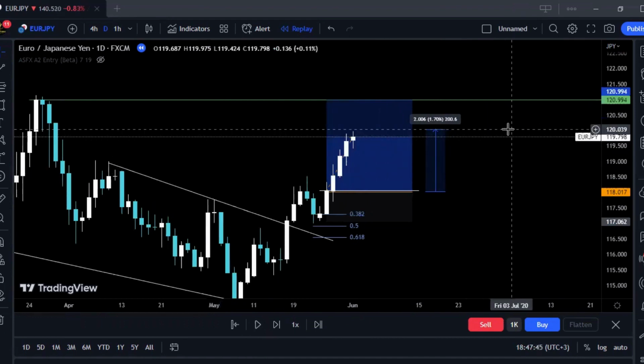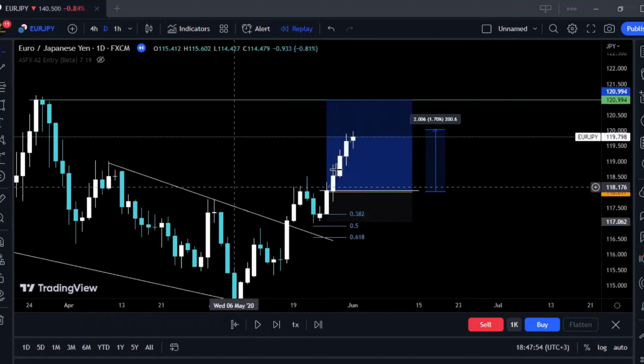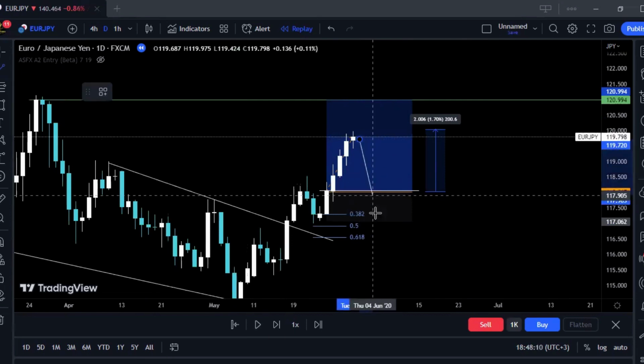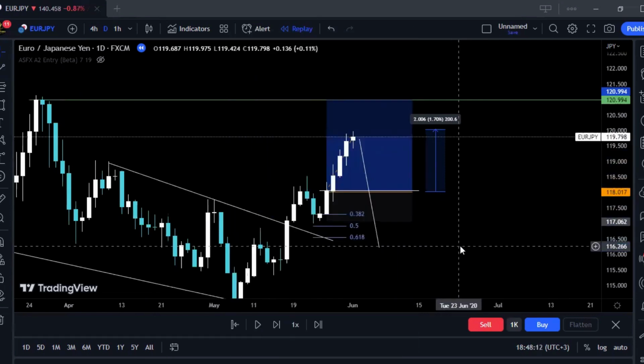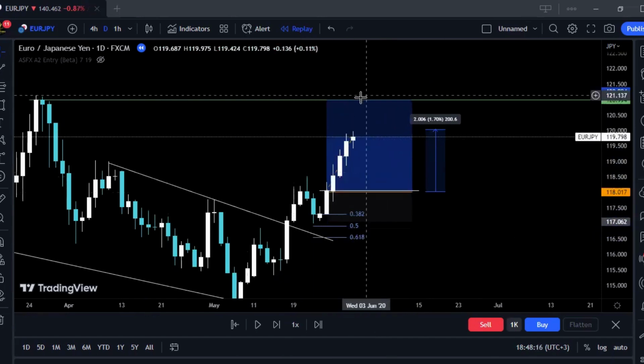It has not yet reached 2R, but we can see that on the daily time frame, prices are already forming a doji. Now, what does a doji indicate? A doji indicates that prices are losing momentum. And if prices are losing momentum, that means prices have a chance of retracing and going back where they came from. And we don't want that. We have already made so much money here. Why should we lose that?